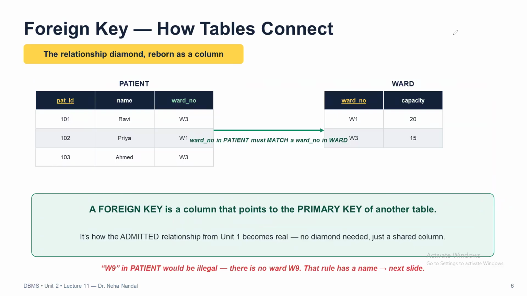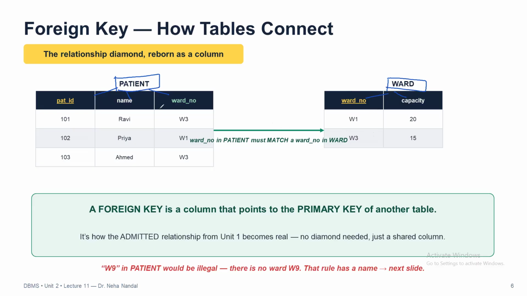Okay. So, here what happens is that now we have to connect the tables. First we understood how the tables will be framed. They will be framed on the basis of the entity. This was another entity. We have given them names, correct? That is the table name. And then their attributes became their column names. Now you can see that the ward number has two wards, W1 and W3. Now the thing is how they will connect the relationship part, the diamond part.